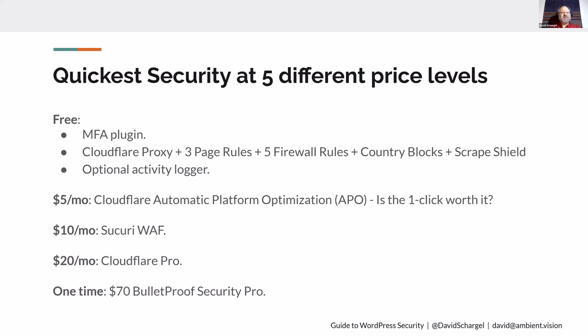And you can actually spend the same $10 a month and have something like WordFence or WebArcs, or there's a number of other options that for that amount of money, you can run a web application firewall on the server, on your host, right before WordPress, in some cases within WordPress. But you might as well just take advantage of the fact that everything is being filtered before it even gets close to your server, before it even gets close to WordPress. Big step up from there, $20 at that point.